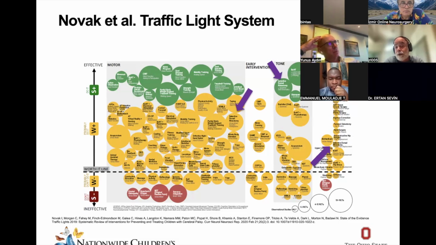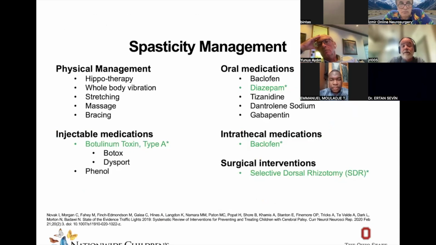For development of contracture or correction of alignment, it is a yellow light, to be used with caution, in that it doesn't really contribute to it, and it also doesn't really contribute to the development of motor control, as you can see from this, because it's really focused on the management of tone, which is the primary underlying problem for a lot of these children, especially ambulatory children with cerebral palsy.